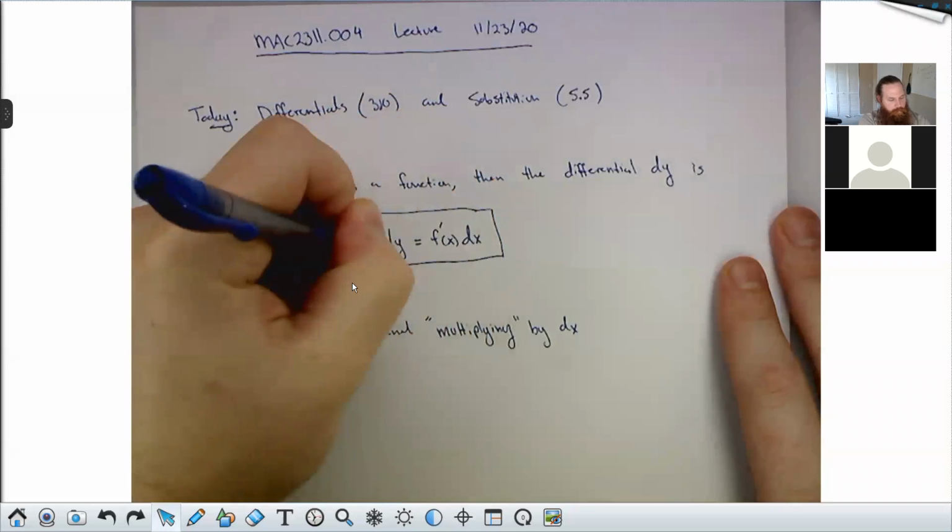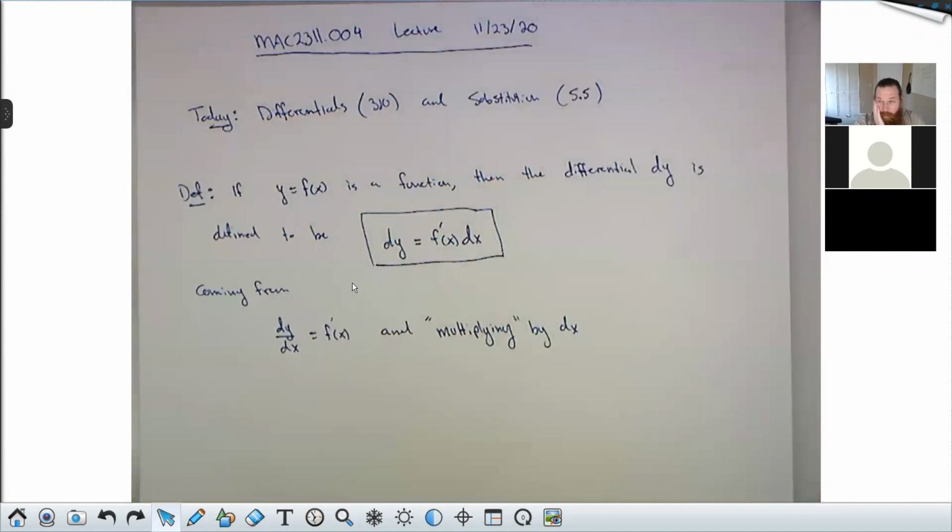What is it really? Well, depends on who you ask. If you ask someone like me, whose background is primarily in differential geometry, when it comes to this sort of thing, at least, analysis, I look at it from a differential geometry perspective, I would say that this is what's called a one form, meaning it's a linear functional from a tangent bundle to the real numbers, which is not at all helpful for comprehending at this level. So what you guys should probably think about this as, dy is the infinitesimal change in y.